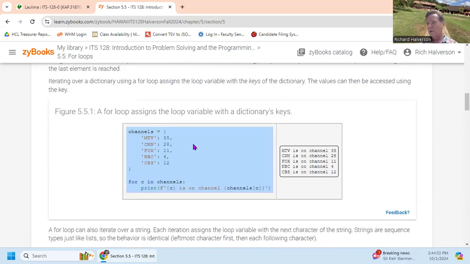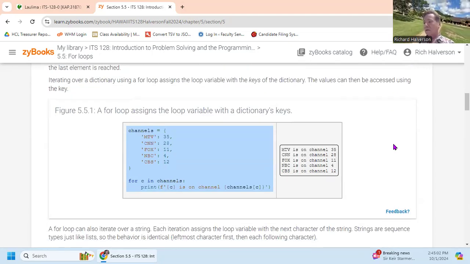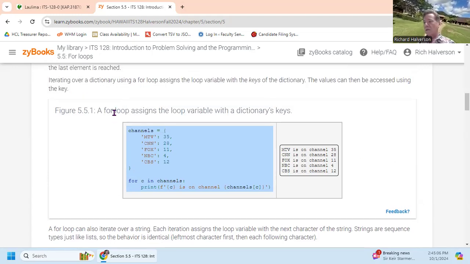So you can iterate through the elements of a dictionary. You can iterate through the elements of a list. You can iterate through anything. For some of them, the order matters. For some of them, the order doesn't matter. Like for a dictionary, the order doesn't really matter, but it's okay. It gets all of them.